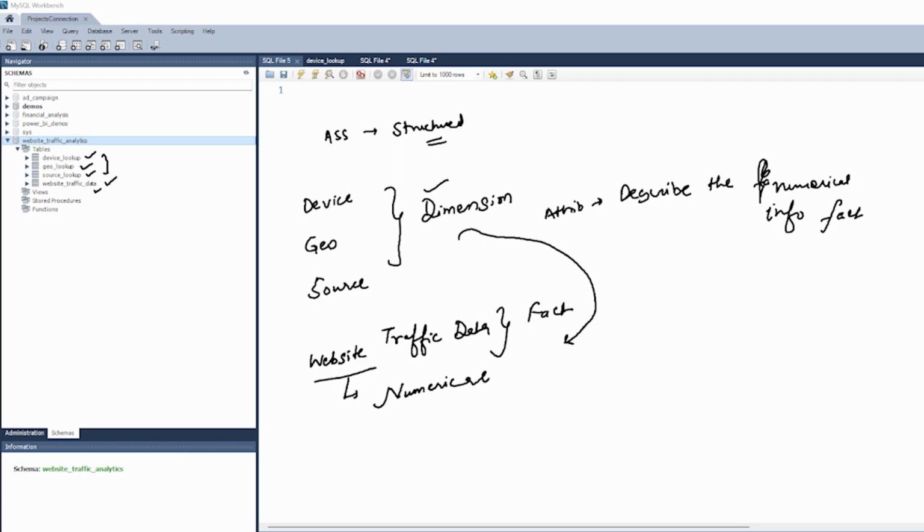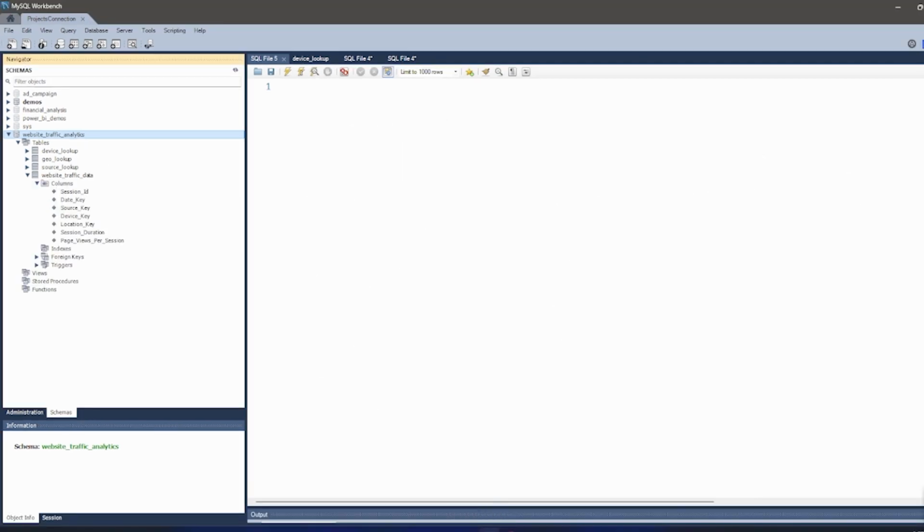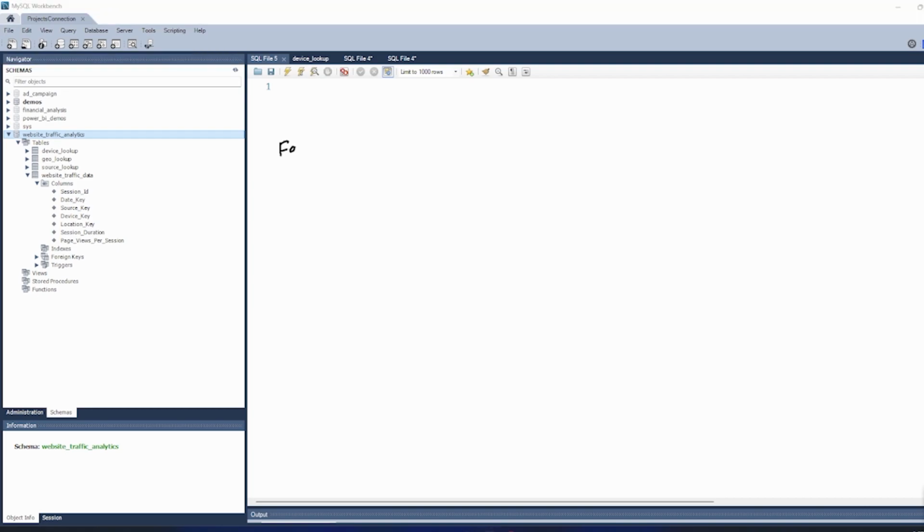It is also a very important question that an interviewer might ask you: what is the difference between dimension tables and fact tables. You need to tell them that fact tables contain numerical measures that are described by the dimension tables. One other important thing related to the fact table is that, apart from containing the numerical measures, or the factual information, it also contains foreign keys.